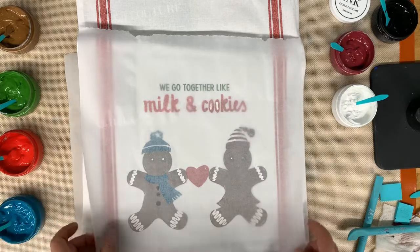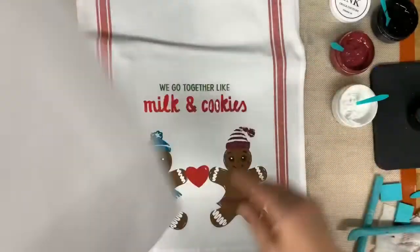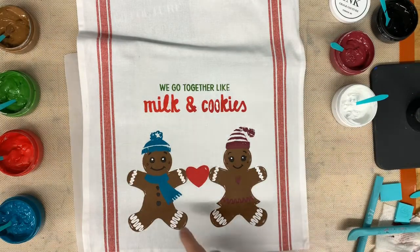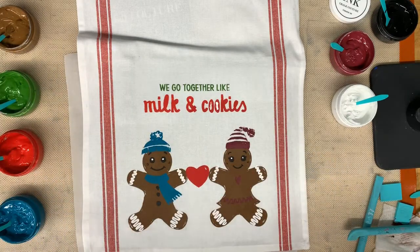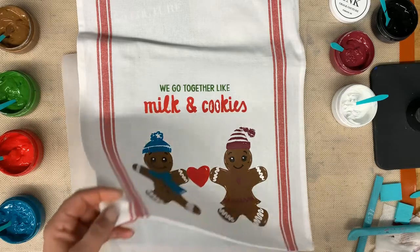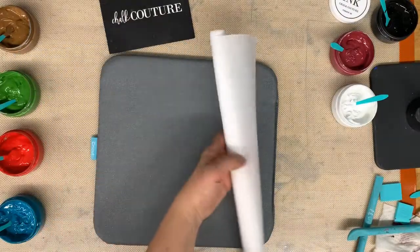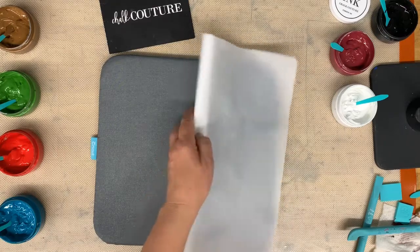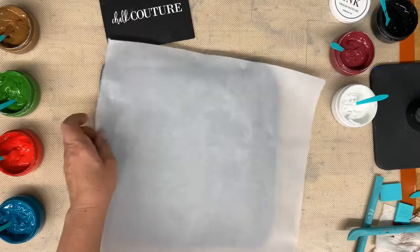Okay, so now I'm going to do the other side. I'm going to lift this, and I can see that it flattened this out, and that's fine. That's absolutely fine. It's kind of wonky there, but you know what? It's a gingerbread guy. So I am going to flip this over. Woo, did you see that? It rolled right up. That's kind of funny. Or maybe I'm just tired. It could be that I'm just tired.